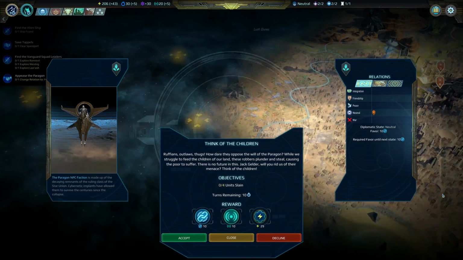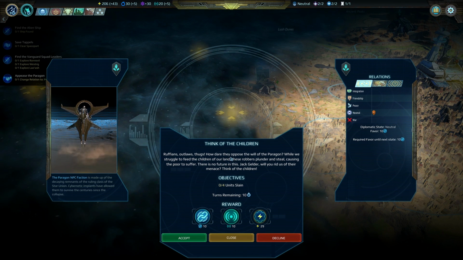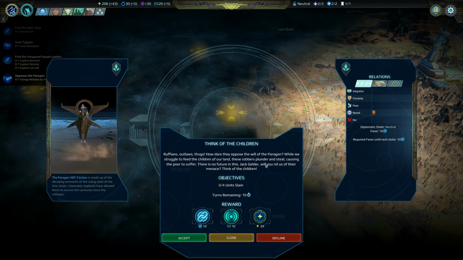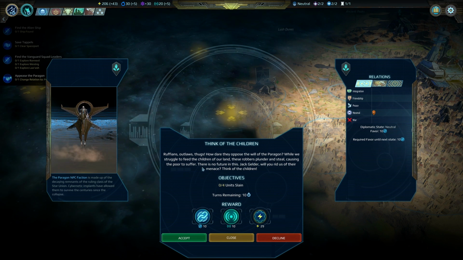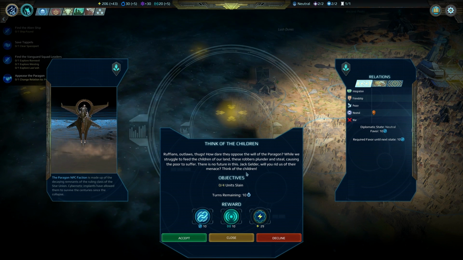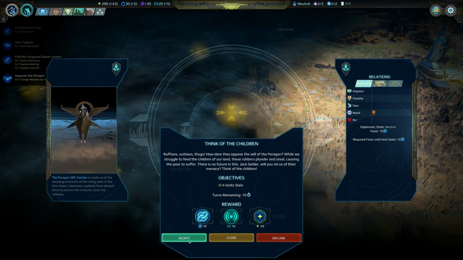We have a message from the Paragon faction. Think of the children. Ruffians, outlaws, thugs. How dare they oppose the will of the Paragon? While we struggle to feed the children of our land, these robbers plunder and steal, causing the poor to suffer. There's no future in this, Jack Gelder. Will you rid us of their menace? Think of the children.